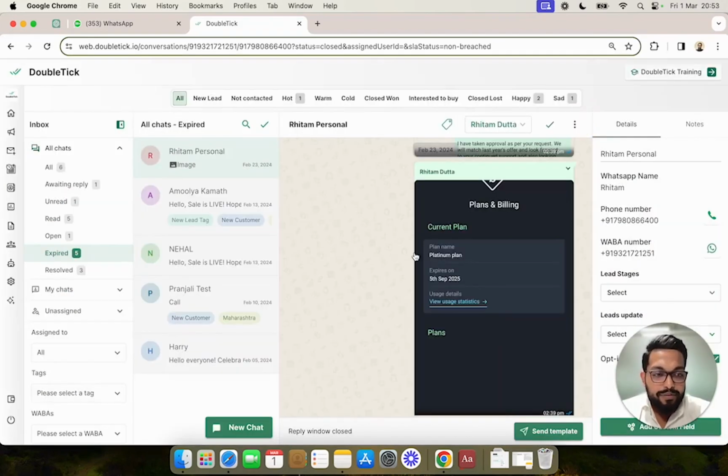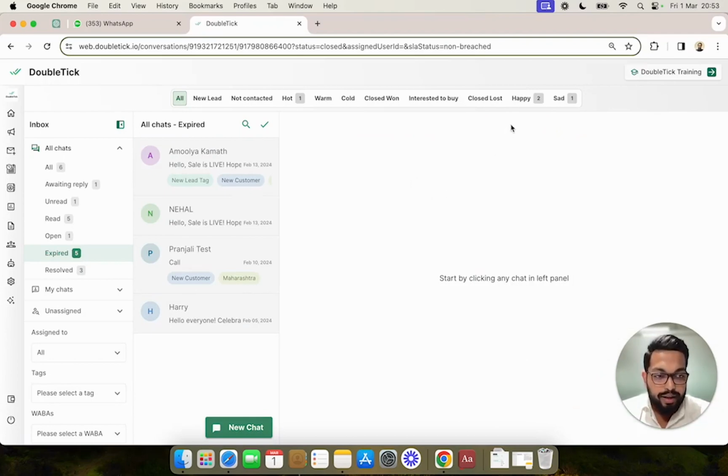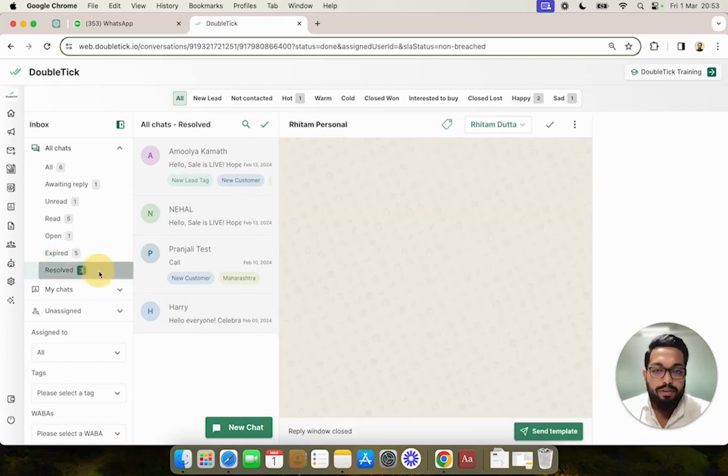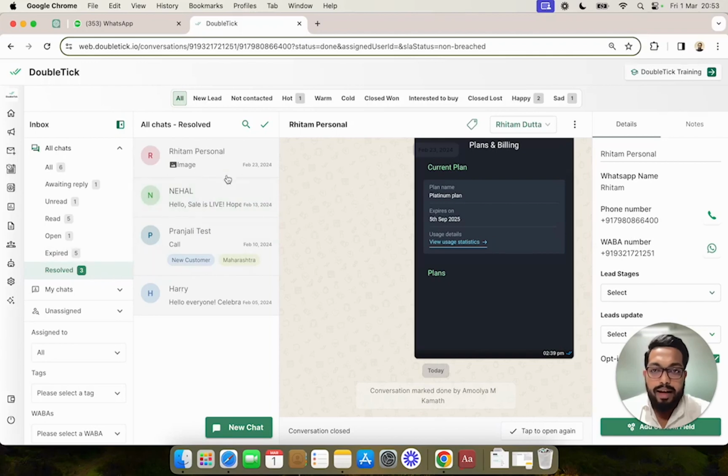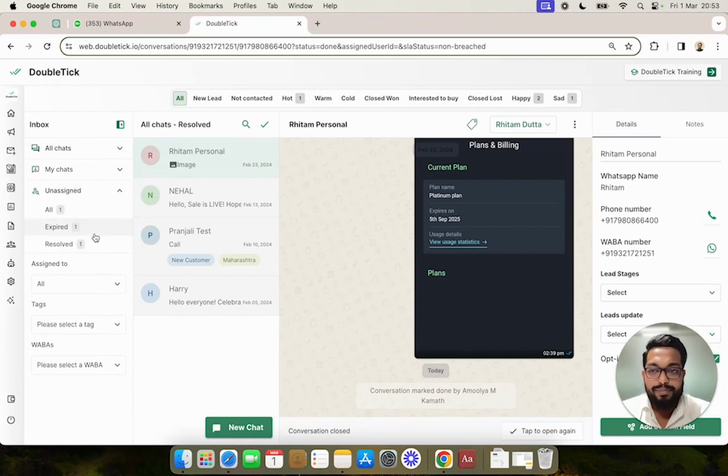Now, in a separate video, we had covered how to mark a chat as read, block, or by clicking on this tick button, how to mark this conversation as resolved. Once your agent clicks on the tick button, the conversation comes under resolved chat. As you can see, under the resolved bucket, all the conversation wherein the issue has been resolved are properly segregated. Now, these same statuses are available under your chat view as well as under the unassigned chat view.